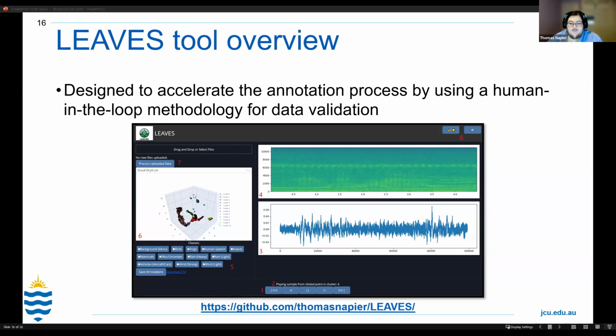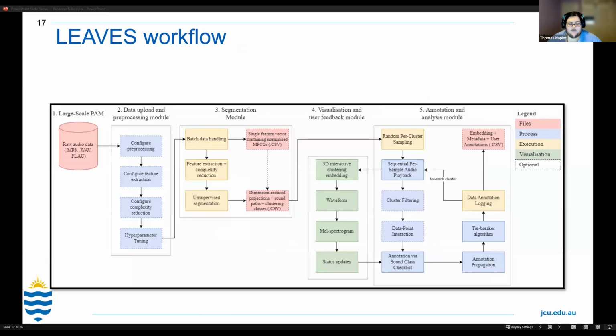And so we can then use some sampling approaches to take subsets of these clusters, say 10% of a cluster, and then have the expert listen to that 10%, label that, and then we can propagate that and have the cluster inherit that label automatically. So there's a little more to it than that, and hopefully in the demo I'll be able to go through it in a little bit more detail. But once you're done, everything can be exported to a CSV file that includes your annotations, your feature coordinates, metadata, all in a format that's designed to work with other tools as much as possible.